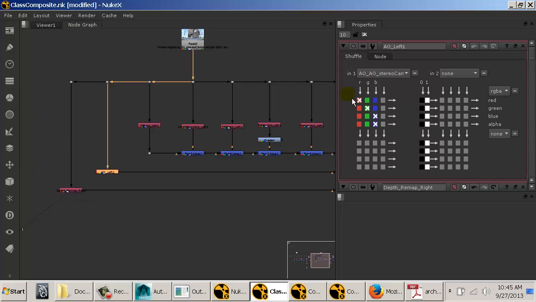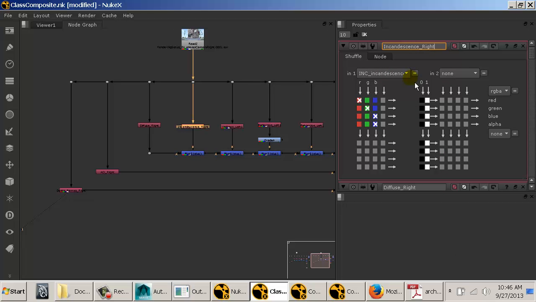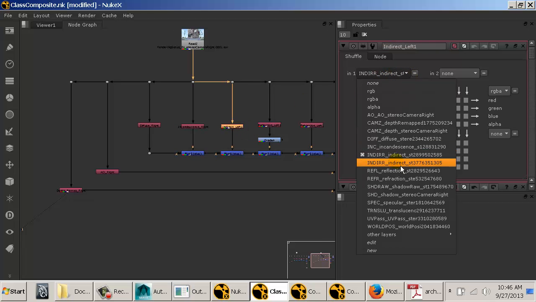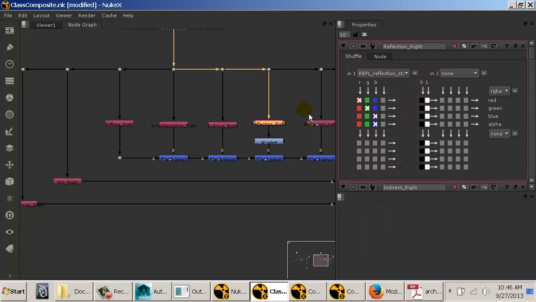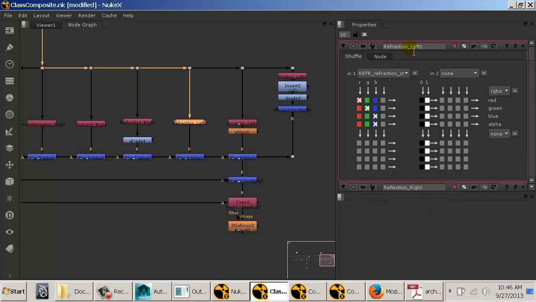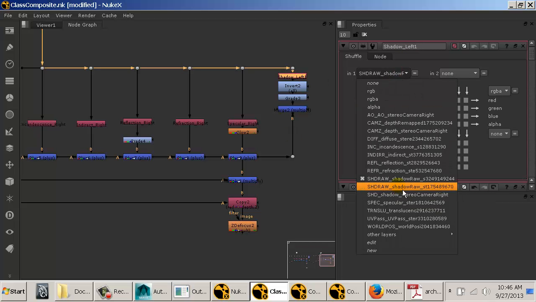So I just need to do that for each one. Go to the AO and just pick the AO right. Double click that. Go to my diffuse. And you may not be able to read the name. It doesn't matter. You just need to double click and just go through the process of here's incandescence, here's my other one, click the other one. Here's indirect, here's indirect. Here's reflection, here's reflection. Here's refraction, here's refraction. And I could even have copy pasted the word right, so I didn't have to keep going through and typing it, but whatever. Doesn't hurt to work on your typing skills.